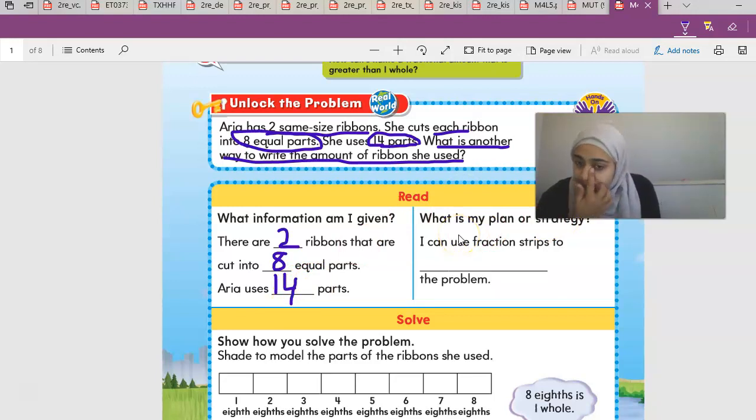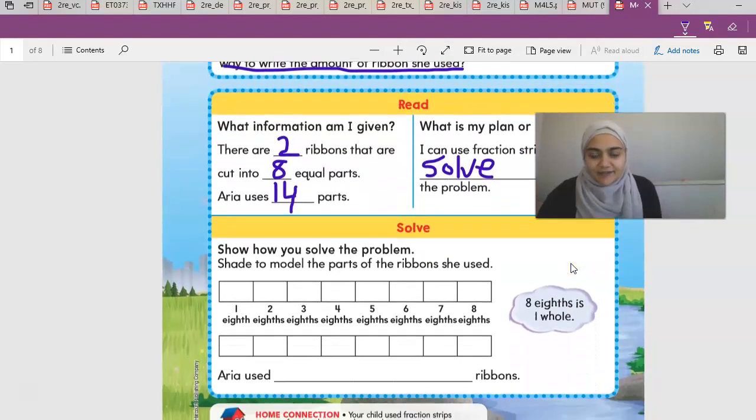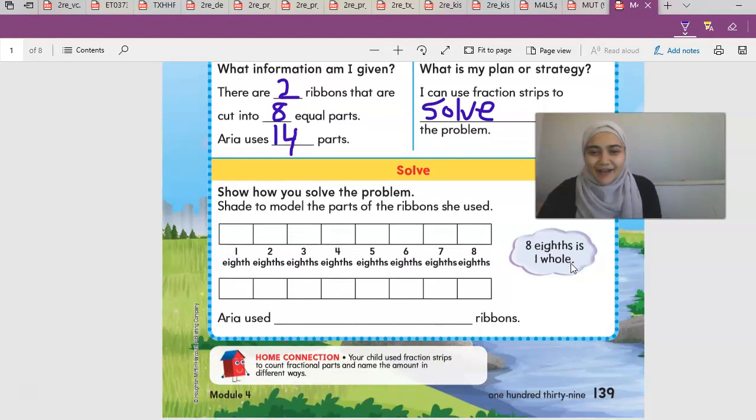So what is my plan or strategy? You're going to use the fraction strips. These are called fraction strips to solve the problem. To solve, S-O-L-V-E. That looks like a 5, but I meant to write an S. Anyway, to solve the problem. Make sure you're writing this down, okay? Don't just look at me. All right. Show how you solve the problem.